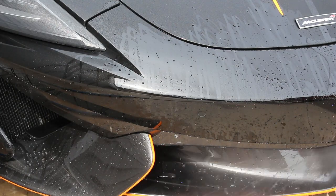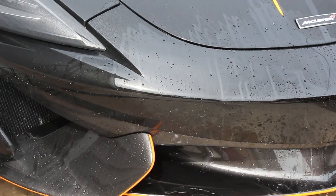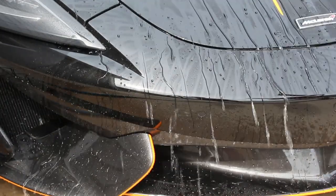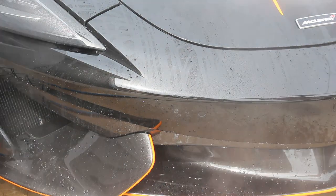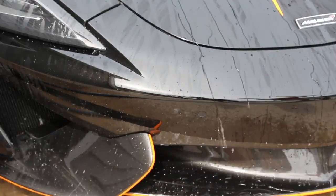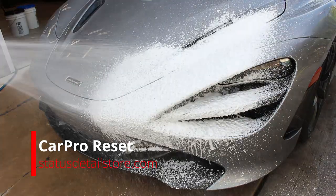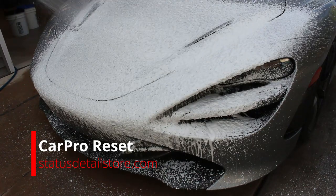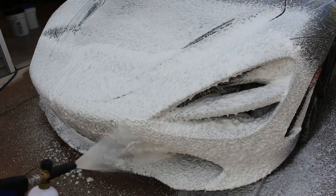You're gonna see on the 570S here, this black car, the bugs come right off. All I did was pressure wash it, all the bugs came off. That's why ceramic is fantastic, and this is why you need to pair ceramic on top of Expel Clear Bra or no clear bra. Just a normal painted car with ceramic will have the same situation. It's better protection for bugs because the bugs still leave this bad indentation in the clear bra, just like it can in paint. The problem is that you scratch the film really bad if there's no ceramic when you're taking it off, because you have to go over it more in a heavier way if you're not being careful.